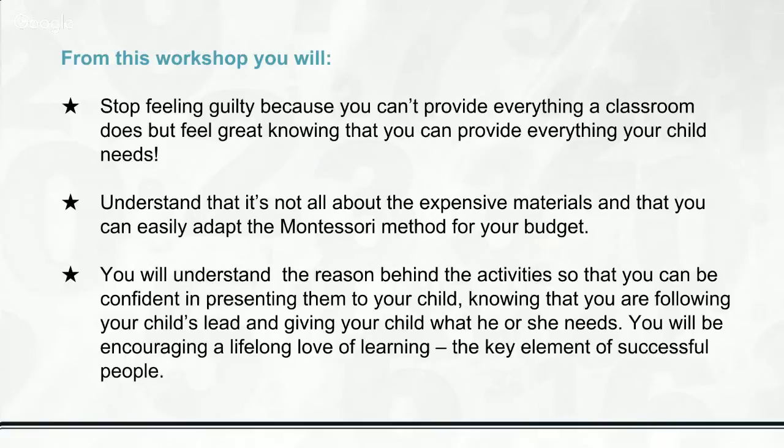You can understand that it's not all about expensive materials and that you can easily adapt the Montessori method for your budget. And you'll understand the reason behind the activities so that you can be confident in presenting them to your child, knowing that you're following your child's lead and giving your child what he or she needs. You'll be encouraging a lifelong love of learning, which is the key element of successful people.